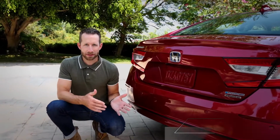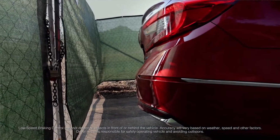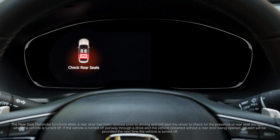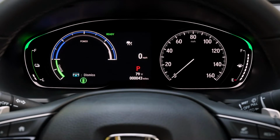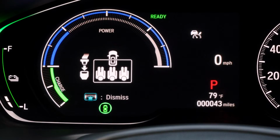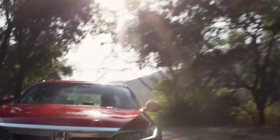It uses the parking sensors to alert the driver of a potential collision and even apply the brakes if needed. Honda also added a rear seat reminder system. It uses a chime and a dash display to remind you to check the back seat for precious cargo like pets or kids before you get out of the car. Finally, Accord also features a rear seat belt reminder system. This lets the driver know when everyone is buckled up. And all of this is to make sure Accord remains a top safety performer.